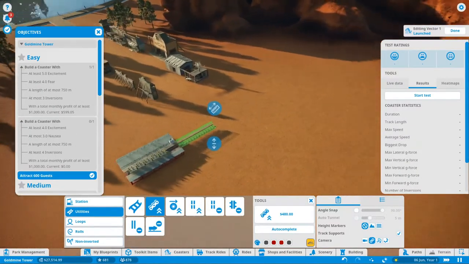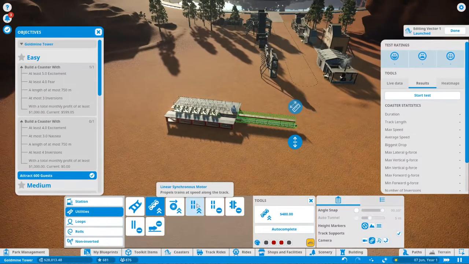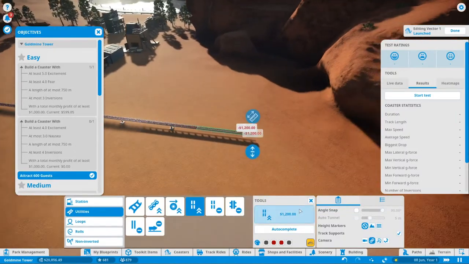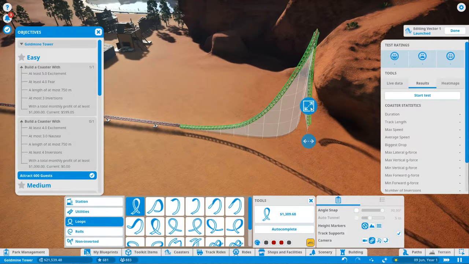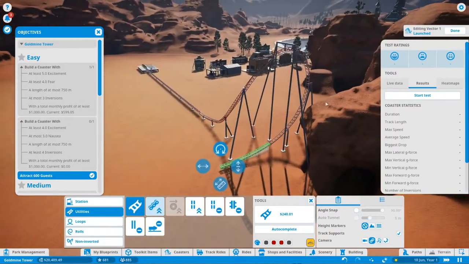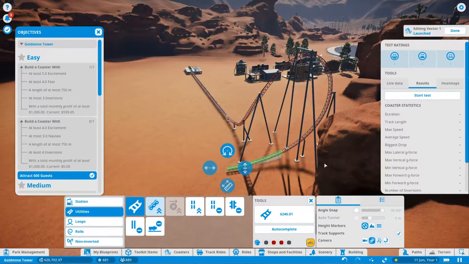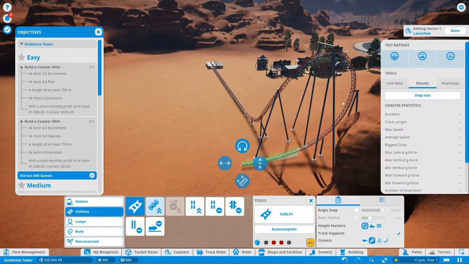What I don't get is why it's suggesting to get an elevator first. So let's just do that. Then let's bring back a familiar element from previous Planet Coaster videos. If you remember, one of the realistic series had this same layout. So let's see.